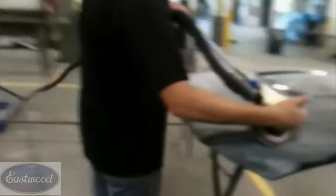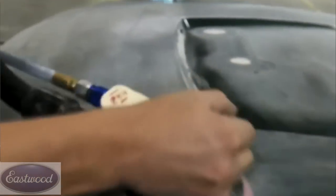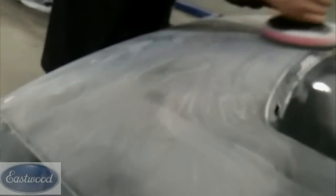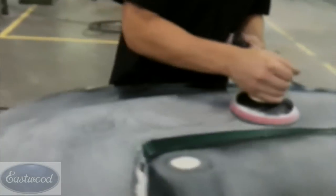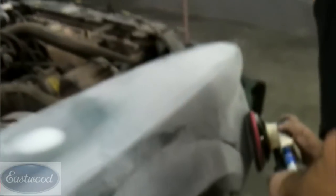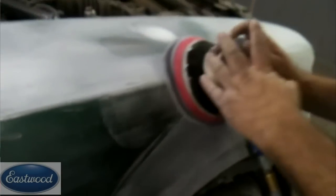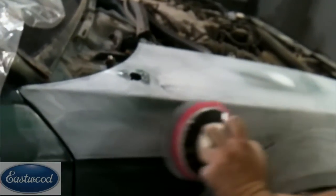So once we get everything feather edged out, now we're ready to final sand. This is your final step of sanding, and we use 400 to 600 — that's kind of the range depending on your technical data sheet or your preference. What we use is a 500 grit on a DA. Now whenever you're final sanding, you do want to use that interface pad, because that's gonna prevent any sand marks that the DA may put in the paint surface. That's just what we prefer to do. But you can also wet sand by hand with 400 to 600 — it takes a little bit longer and a little more elbow grease, but you can accomplish the same thing.